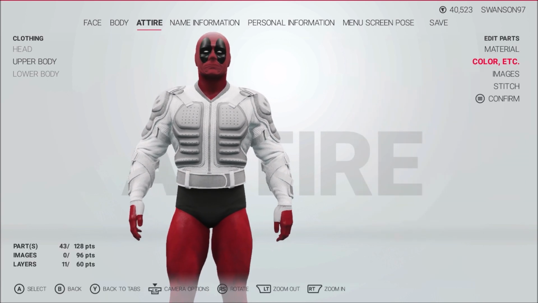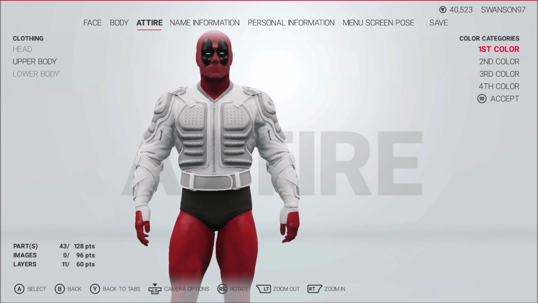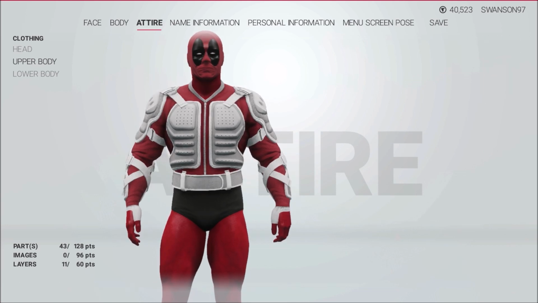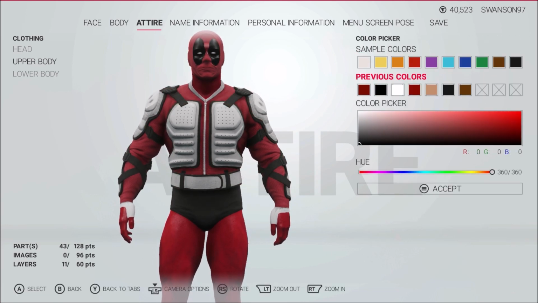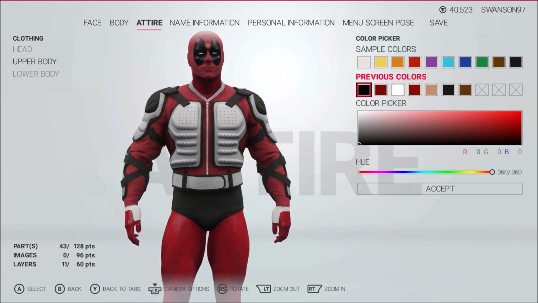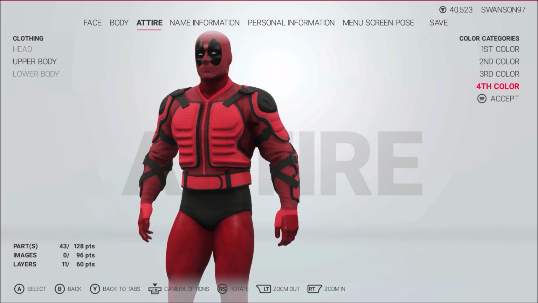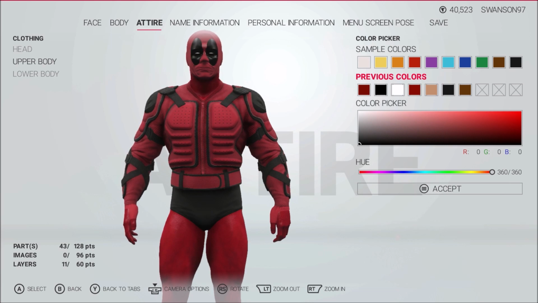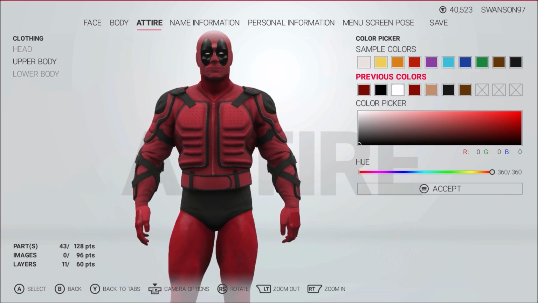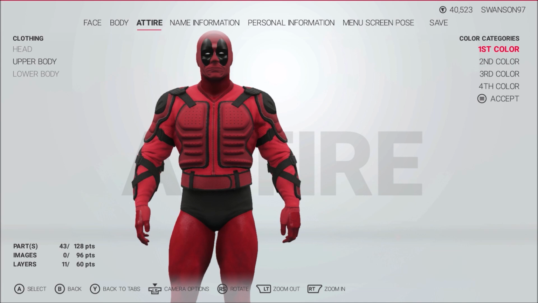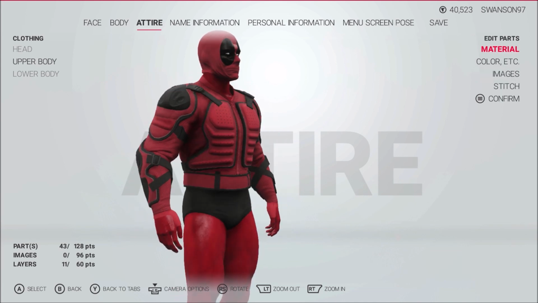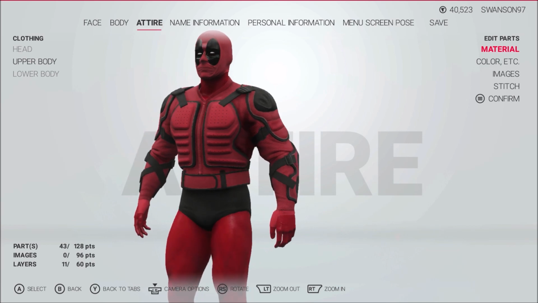So you want to go ahead and click that. I'm not going to waste any of your time. Now, I'll show you what colorway I used. I put the first one red, the second one, I think I put black. Pretty sure I put black, I can't really remember. It might actually be red. You know what? I'm going to keep that. Was it these? The straps. I'm going to keep them black, but I had them red before. But I think it's red, black, black, red. There. So that's the top for Deadpool.